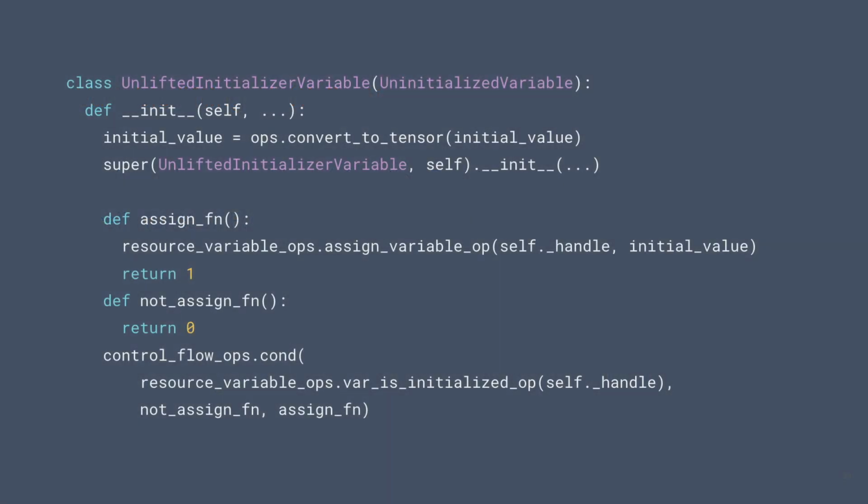First thing is that we define our own type of variable, which is a subclass of the normal tf.Variable. The idea is that when you create this variable, it inserts in the graph a control flow conditional where if it's not initialized, it initializes the variable. This way, because the graph at variable creation time has this conditional, by the time you get to use the variable, you've already passed this. So if you run this graph, you're guaranteed to only initialize this variable once and always see its value initialized. But this is a little sad, because if you've used TensorFlow for a while, you know that cond is somewhat expensive.